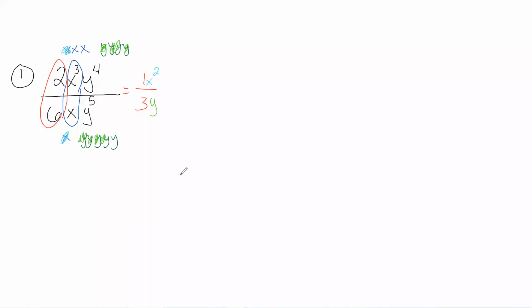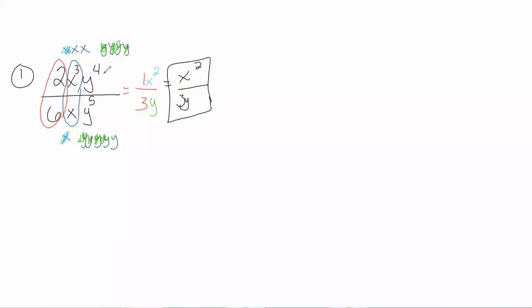Okay, and the big question, guys, usually is, do I really need this 1 out in front? And the answer is no. So you get an x squared over 3y as your answer. All right, some of you guys have probably seen by now and kind of figured out we're almost doing subtraction. Like I had 3 x's on the top and 1 on the bottom. I subtract those and I have 2 left.